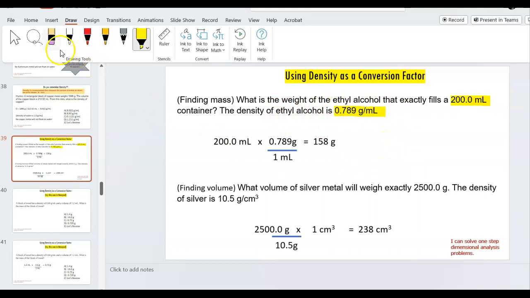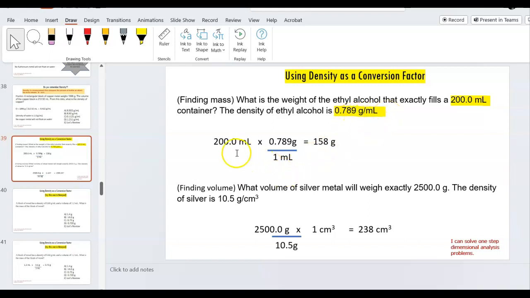And so again, you want to start with what's given in the problem. We're given the conversion factor, but that's not what we want to start with. So you don't start the problem with the conversion factor. I'm going to start the problem with what was measured, so 200 milliliters. That's my first number. And then I want to plug in the conversion factor, which is our density, so that units cancel. So it's 0.789 grams per milliliter.